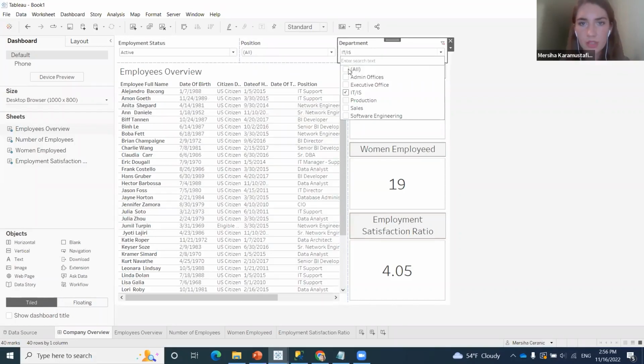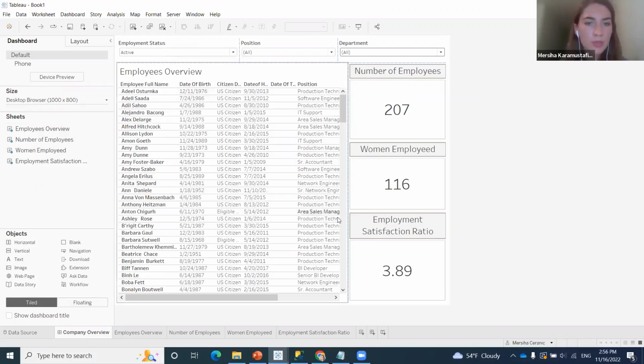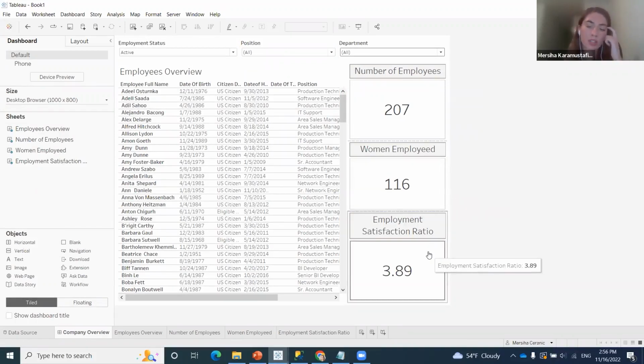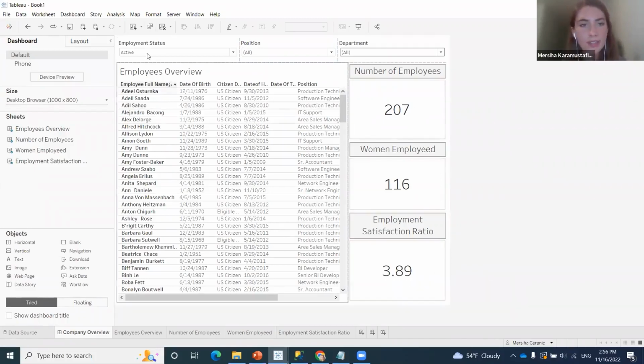Okay, so for example, here we can see that there are 207 actively employed employees within the company. 116 are women employed, and the employment satisfaction ratio for these 207 employees is 3.89.